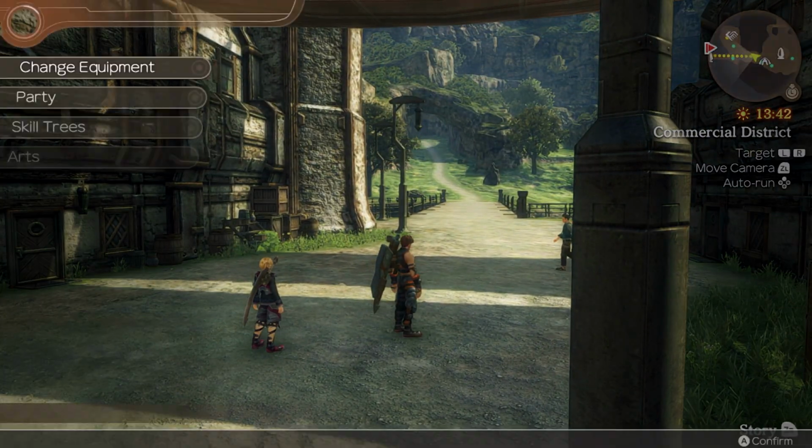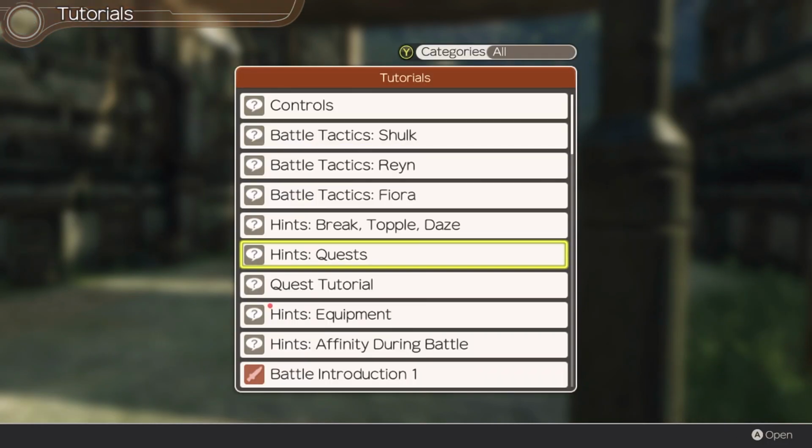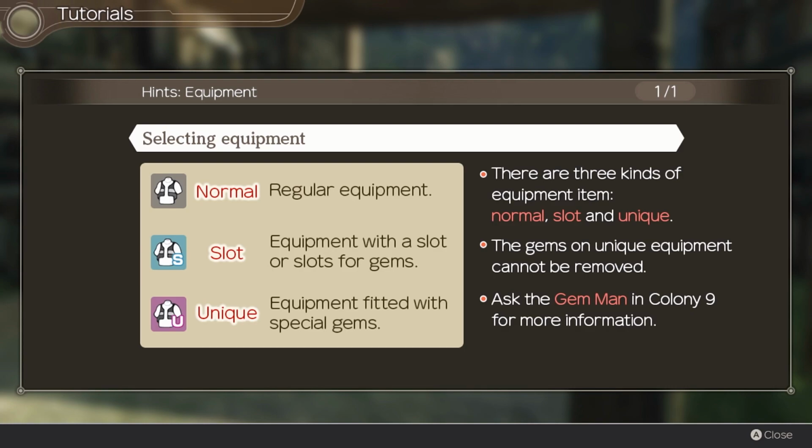And oh, there's a tutorial. Oh, wait, hold on, there's a tutorial for art books? Oh no, it's for equipment. Oh! Okay, cool. I actually wasn't aware that there was a tutorial for this. Cool. So yeah, when you buy armor, there's actually different kinds of armor.